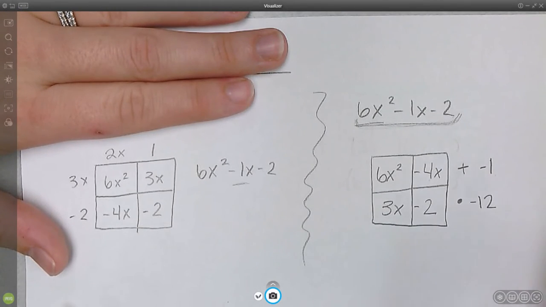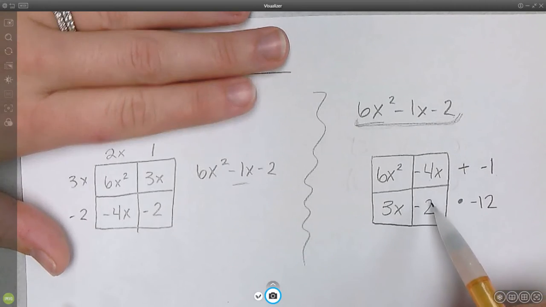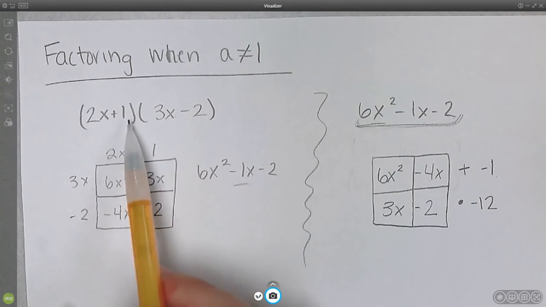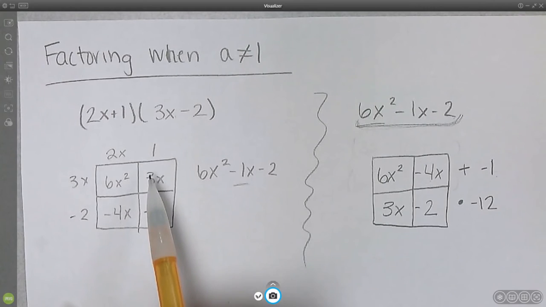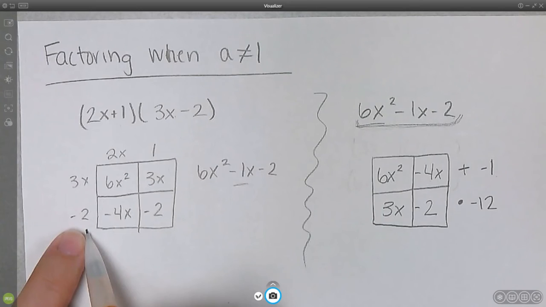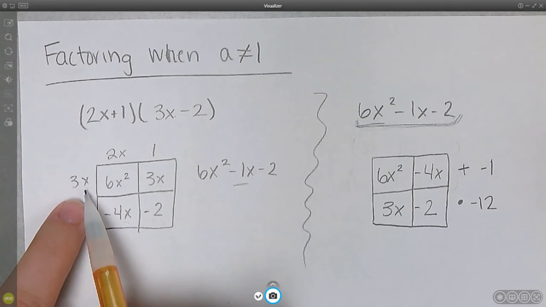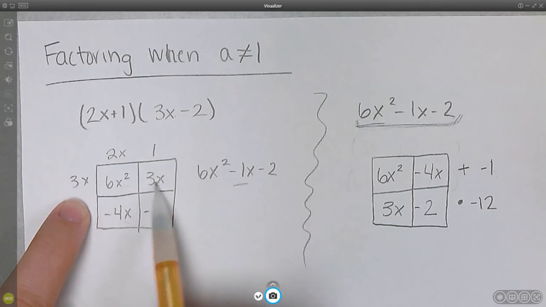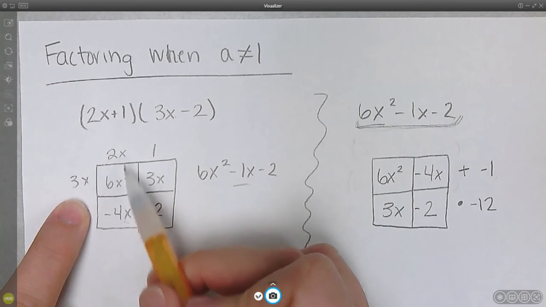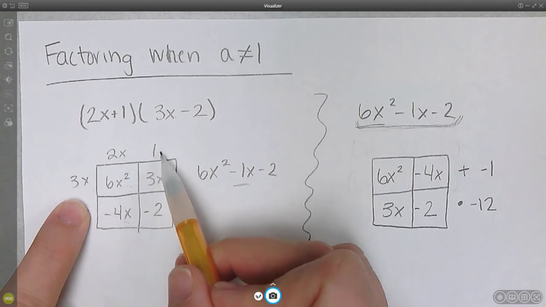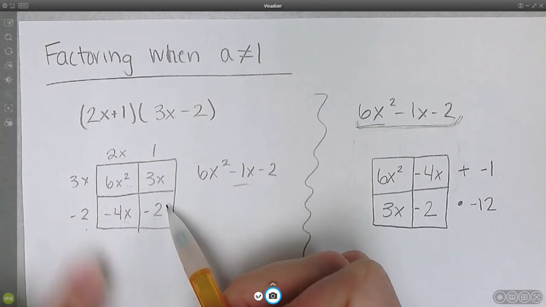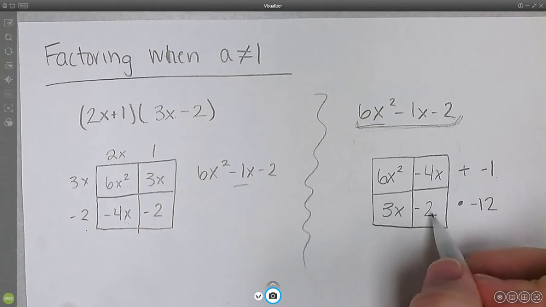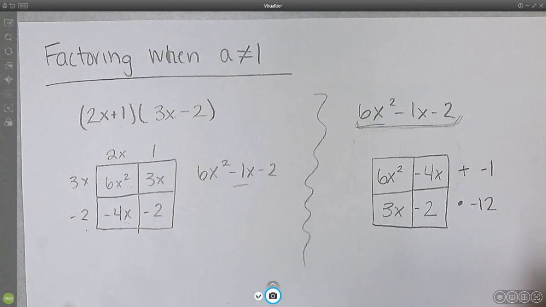Okay, so we have the box filled out, but how do I get back to this? If we're working backwards, here's the filled in box. How did we get a negative 2 here? Well, it looks like it's the greatest common factor between these two squares. A 3x is the greatest common factor between these two squares, 2x is the greatest common factor here, and 1 is your greatest common factor here. So we are going to pull out our greatest common factors.